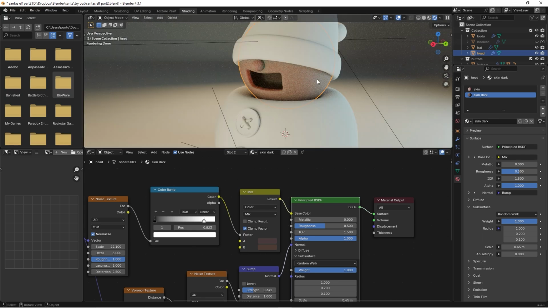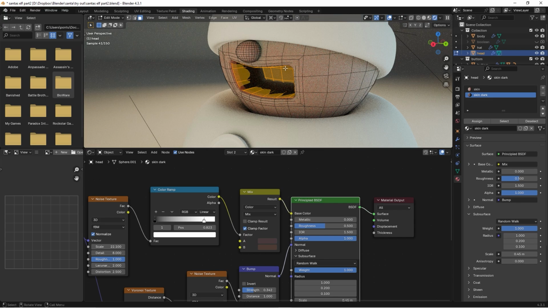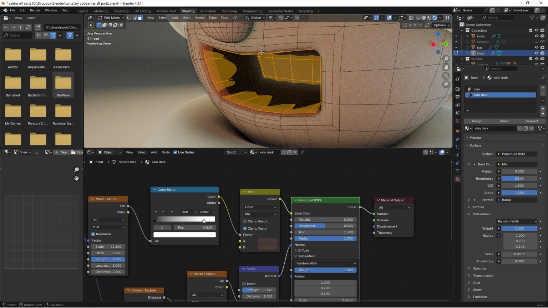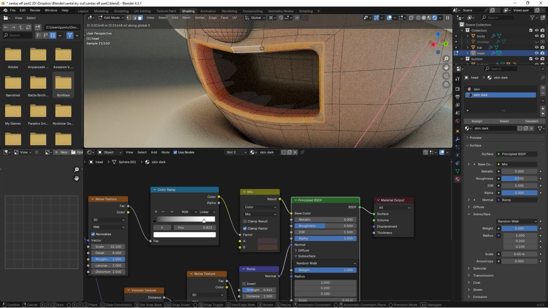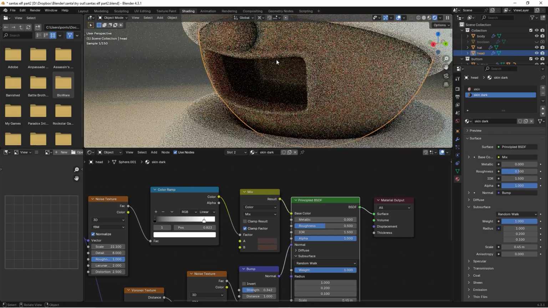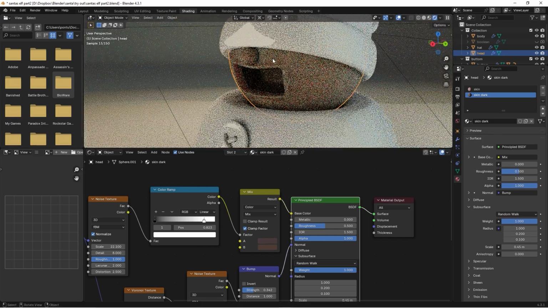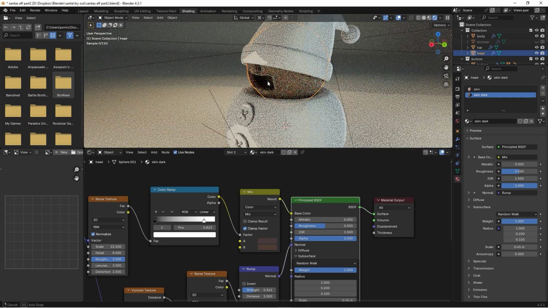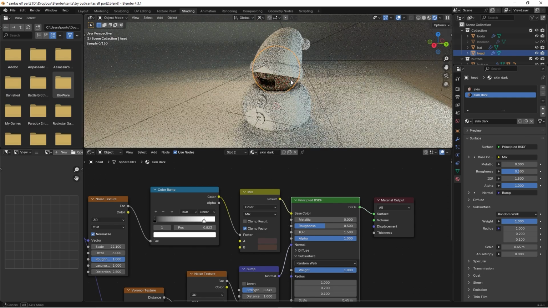Great. And if we want a funnier look to see the skin transparency even more, we can just press Alt, left click here, and maybe just press J and X and drag out the mouth a little bit. Yeah, that might look a little bit funnier.